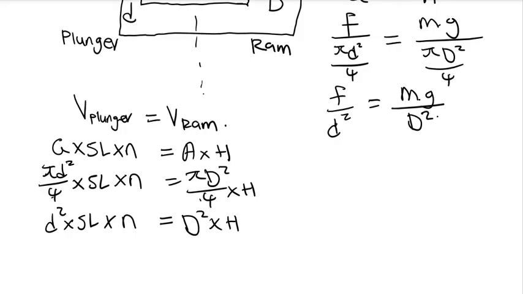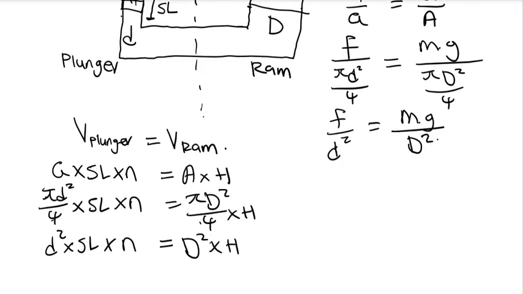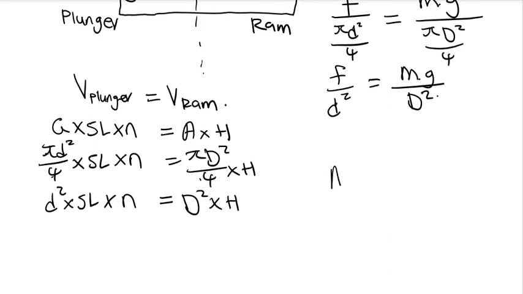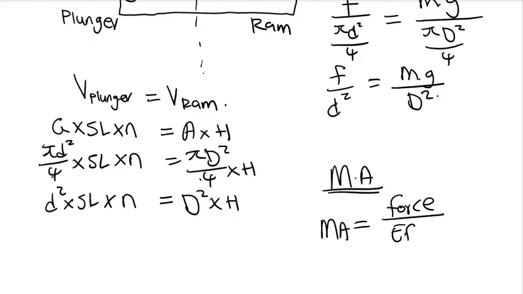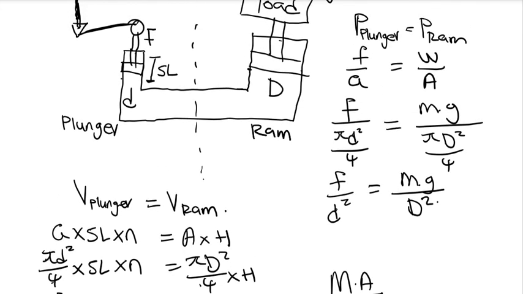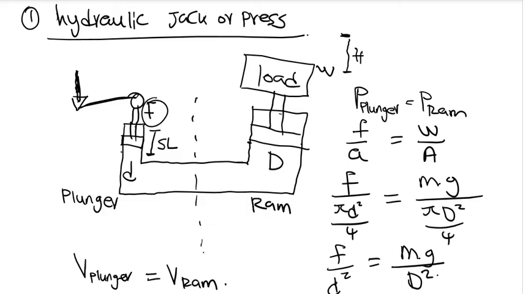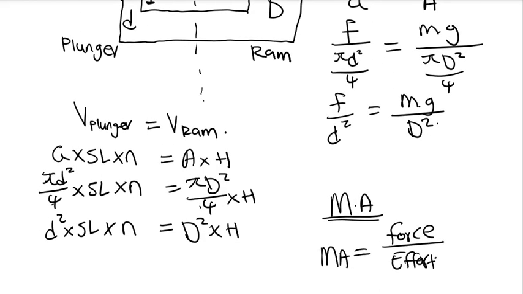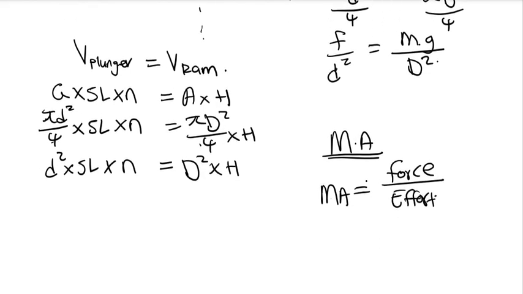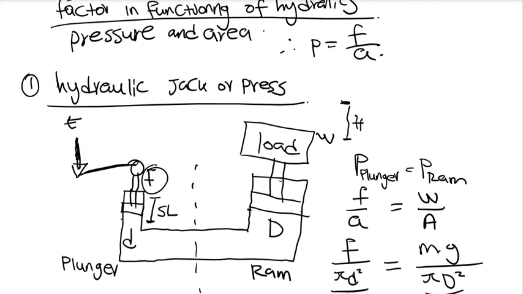Okay, now we are left with the last part, which we say is MA. MA is mechanical advantage. We say mechanical advantage equals force over effort. But meanwhile, we know an effort is a force. So which force are we talking of? We have a force over here. So the force that we are pumping with, we call it an effort. So now mechanical advantage equals force over effort, of which here is an effort.